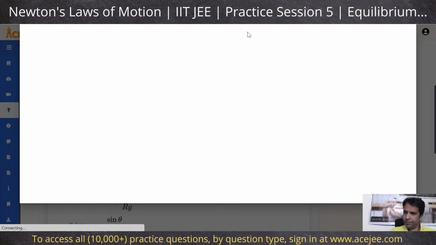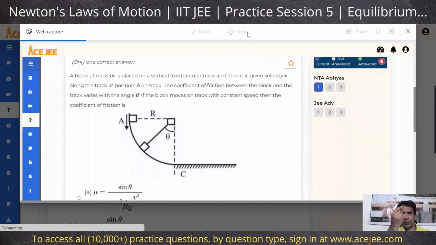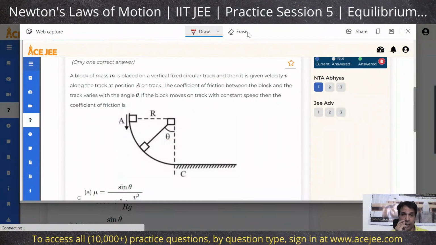Small watch out. Note that the particle is moving along a circular path now. If a body moves along a circular path, what do we have? We have a centripetal acceleration. What is centripetal acceleration? It is the radial acceleration pointed towards the center of the circle, right? So your equation will not be that the summation of all the forces perpendicular and along the incline are zero. No. Your equation along the radial line would be that the net force in the radial direction, pointed towards the center, should equal mv square by r.